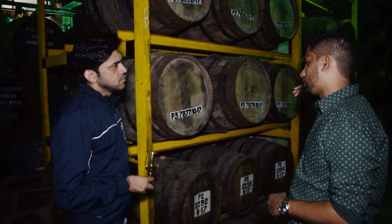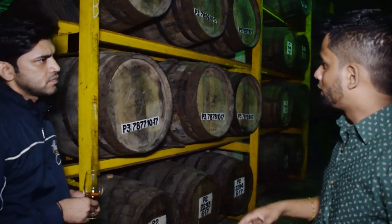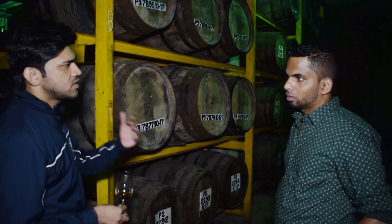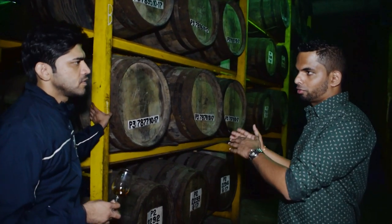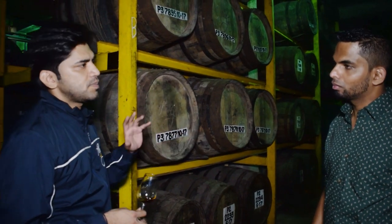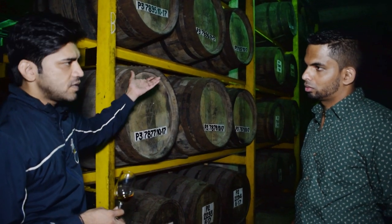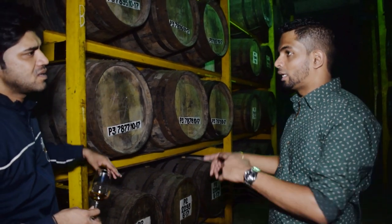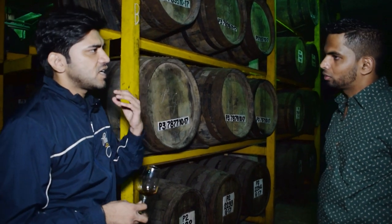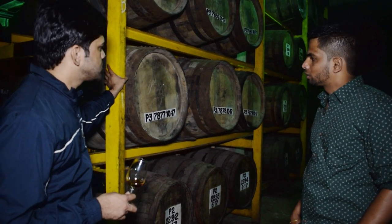Talking about the angel's share that was shown in the other cask store, does it happen after you shift the ex-bourbon to this cask? Yeah, the angel's share is a constant thing, even after shifting. This is the cask cellar, so there will probably be a dip in how much we lose compared to the loss of alcohol in the above ground cask warehouse, because there you're above ground, and here you're underground. There is definitely a change in temperature as well. It's slightly cooler than in the above ground cask warehouse.